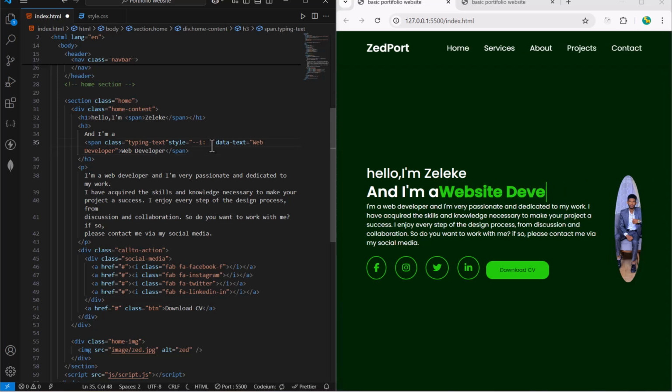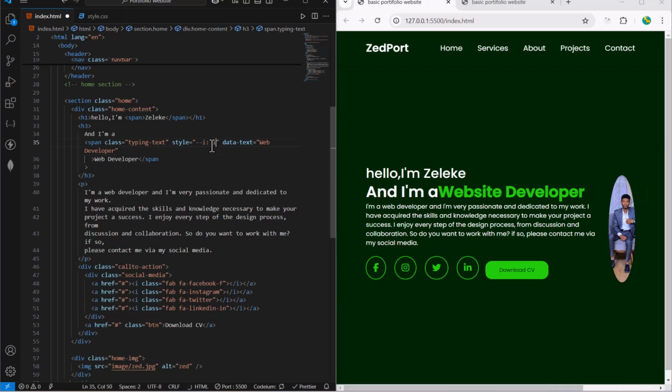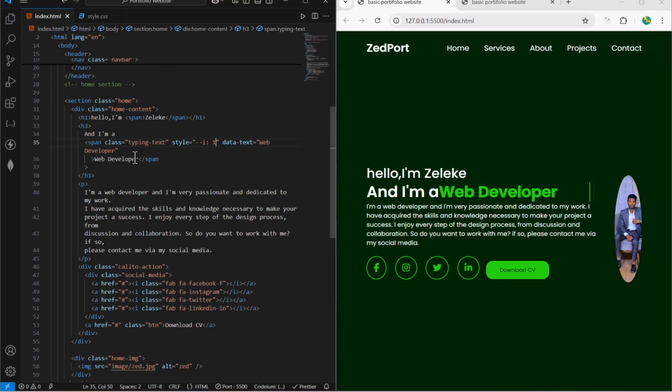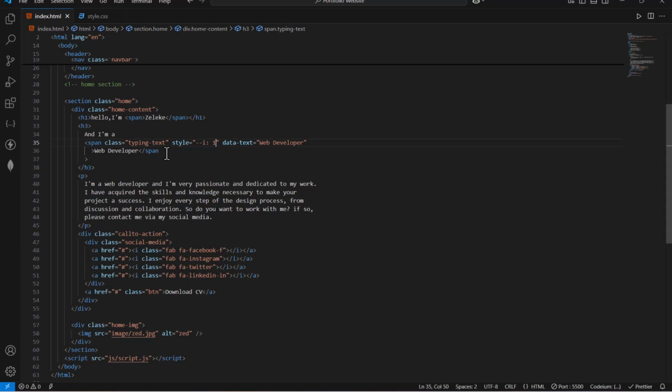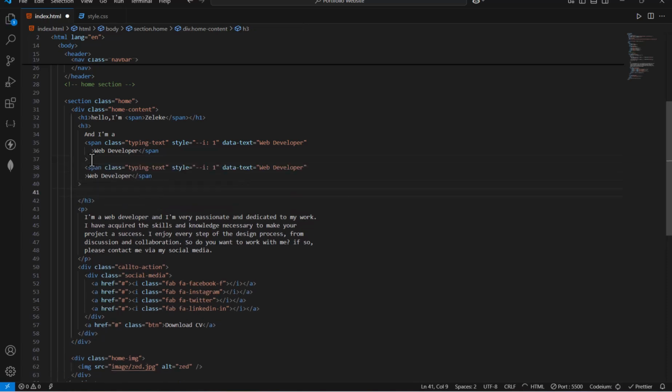One, yes. And now over here, let me add another text, right? So copy this and paste right here as much as you want. You can paste as much as you want.